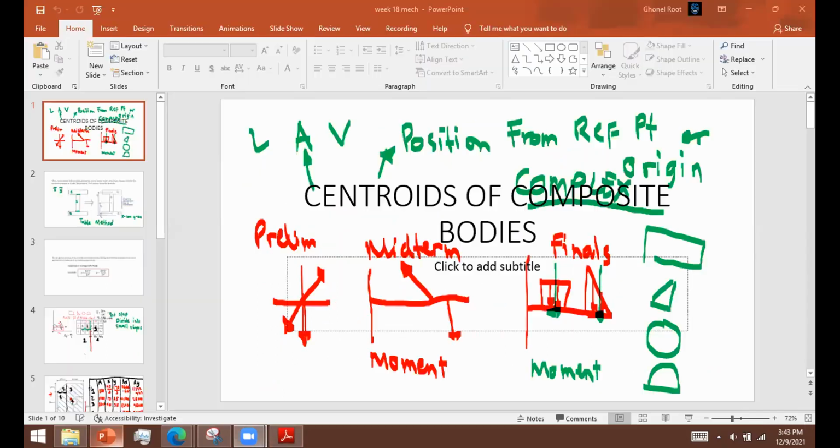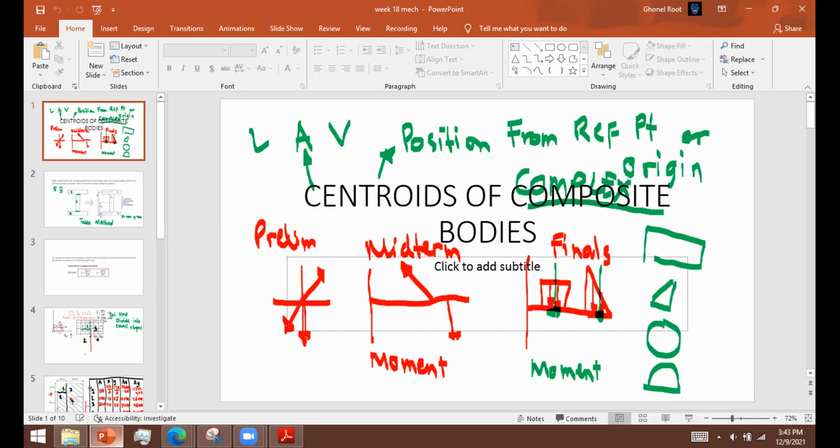Dagdag disclaimer lang. So, ngayon, centroids of complex bodies. Technically, we've come a long way with our discussion in mechanics. Madami pa tayong topic: may polar moment of inertia, may structure analysis pa, method of joints, method of structures. Pero dahil hindi naman siya technically needed sa course natin, nag-focus ako kung saan mas kailangan, which is centroids nga. Maybe some of you nagawa na to way back ng weight and balance, tsaka sa physics siguro.